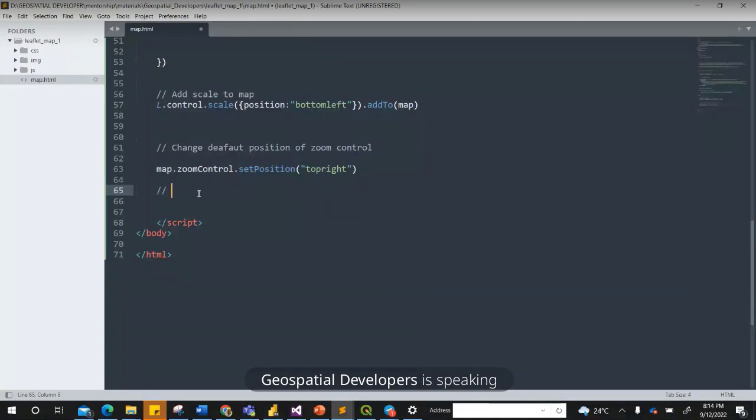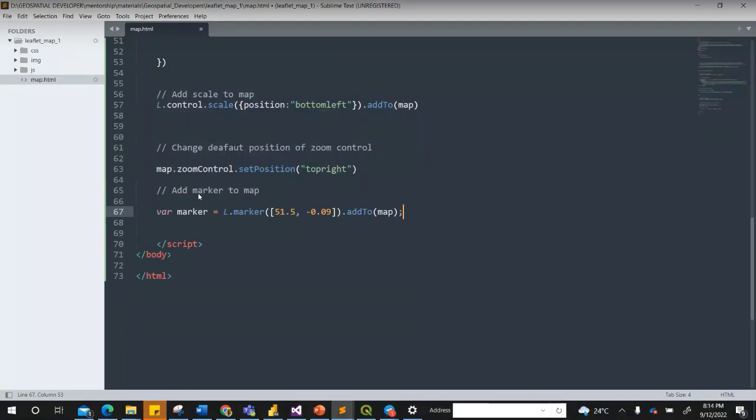I'll say add marker to map. I've declared a variable called marker, and I'm using this function, L.marker, the function to add a marker to the map.